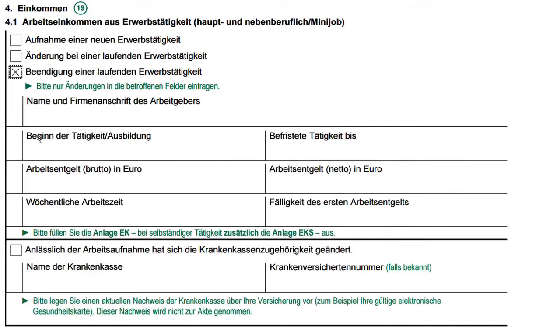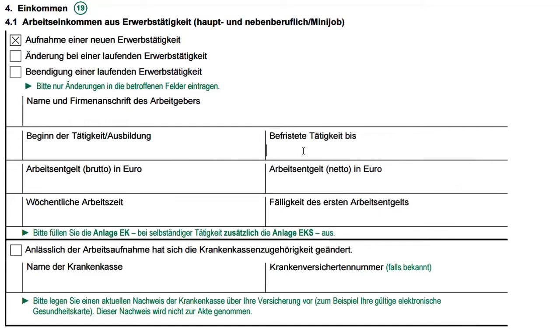Here you write the name and the address of the company of your employer or this person's employer. Here you write the date of the beginning of this work or this vocational training. If you or this person has a limited contract with this company, then you have to write the exact date until which this contract is valid.